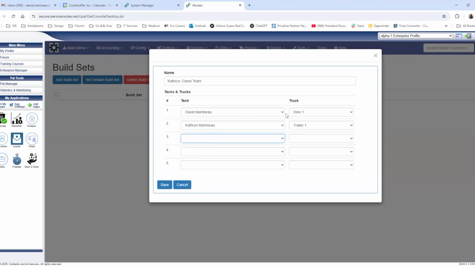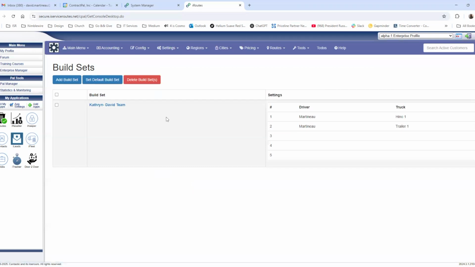What this is saying is, here is a combination that we want to use when we build a route. For a small shop with a single driver, you probably only have one of these. But if you have multiple drivers and multiple trucks, you can create multiple combinations, and you can put up to five people on a truck at the same time. If you're paying attention, you could already see that if the person has the same last name, you can't see that. So somebody ought to log that issue.